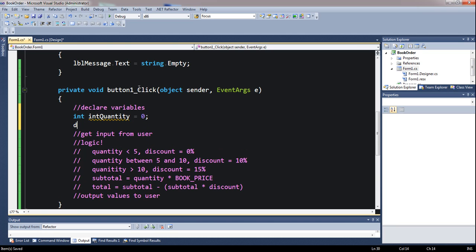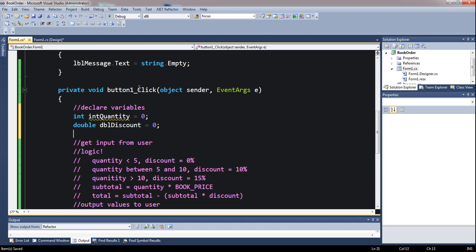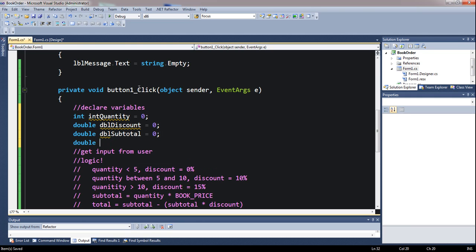Our discount is going to be a double, so DBL discount, because it's going to be a percentage. Our subtotal is going to be a double because it's going to be money, it's going to be currency. And then our final total is also going to be a double because it is currency.